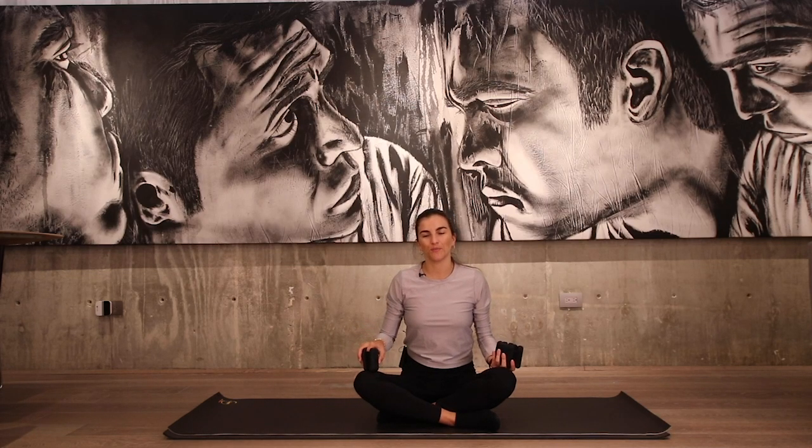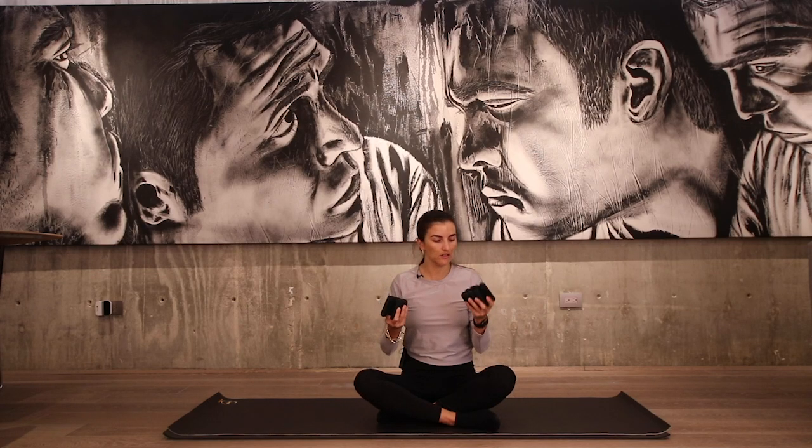Hi, welcome to today's full body flow. We're going to be focusing a little bit more on power. Feel free to add some hand weights or ankle weights to get a little extra resistance in.